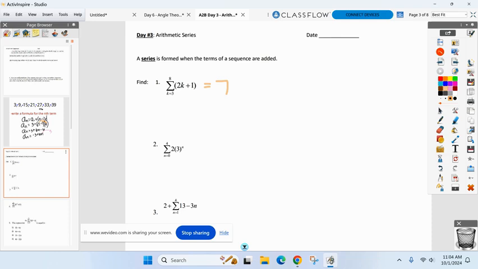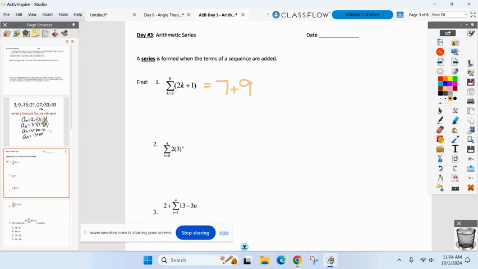All right, let's go. We need to take some notes. 2 times 4 plus 1. What do we got? I got to move on. 9. So 9's the next one. Now, as you start finding them, the sigma tells me add them up. That's what we do. We generate the terms and then add them all up at the end.